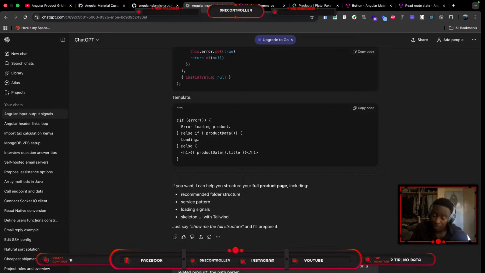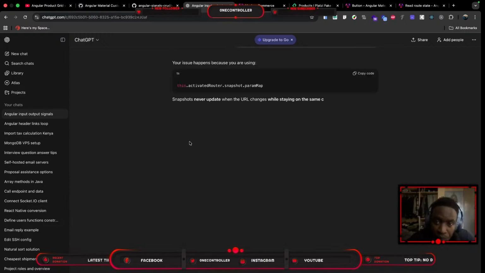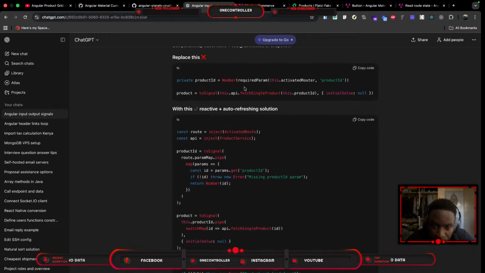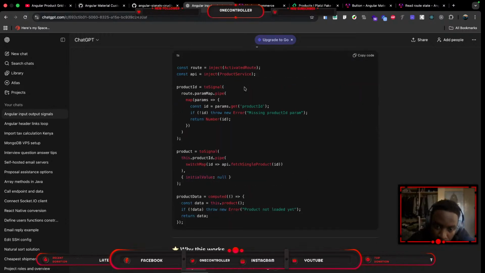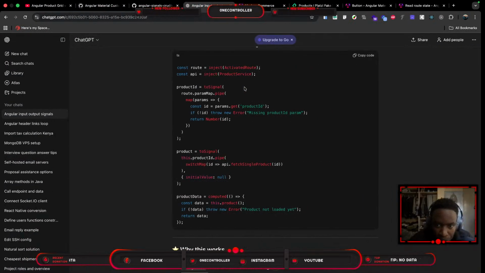So the path param is updating, but the data is not refreshing for the newly selected product. So what do we do? I'm just going to give it the code and wait for suggestions. Because of the snapshot, I actually thought we need to subscribe. Okay, we need to use subscribe instead. Subscribe and use computed. Yeah, because I've used computed and it seems to work okay.